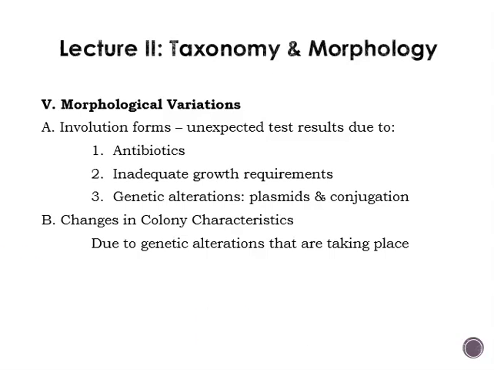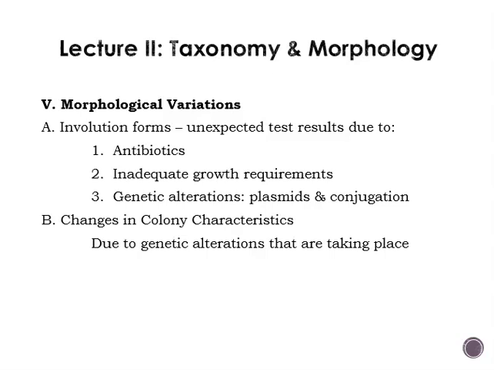Okay, this last little bit in this portion of the lecture is talking about morphological variations. Due to stressful conditions, the bacteria are not able to replicate in their normal fashion. So this can produce what's known as involution forms, or you're getting strange results in your testing, that can be caused by a few different things. One of those things that can cause involution forms is antibiotics. If you think about what antibiotics are used for, they're trying to kill the bacteria. So bacteria may respond to those antibiotics and give you weird results in your testing.